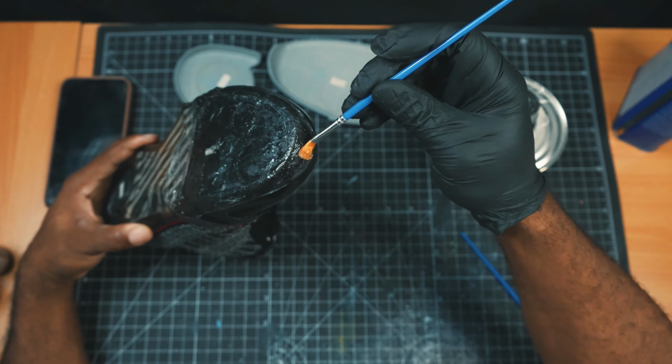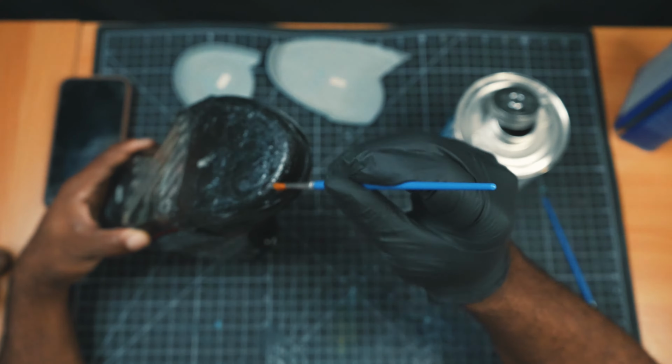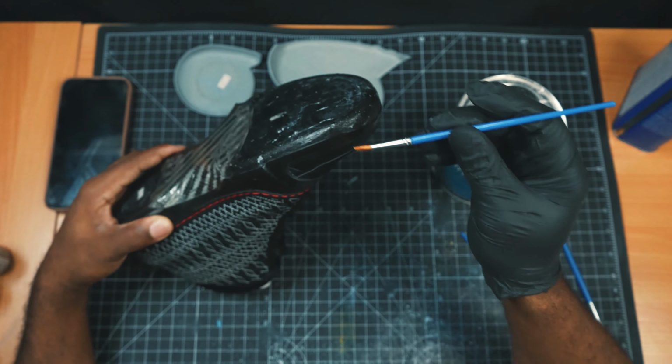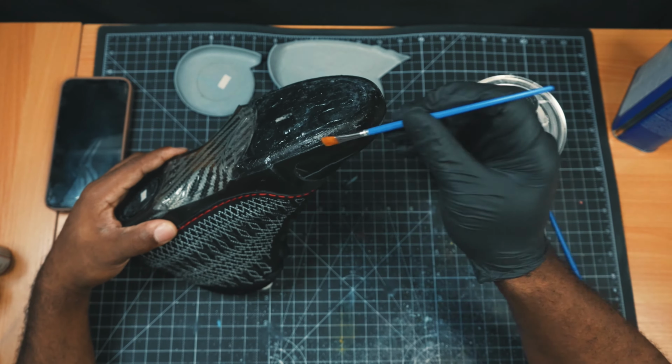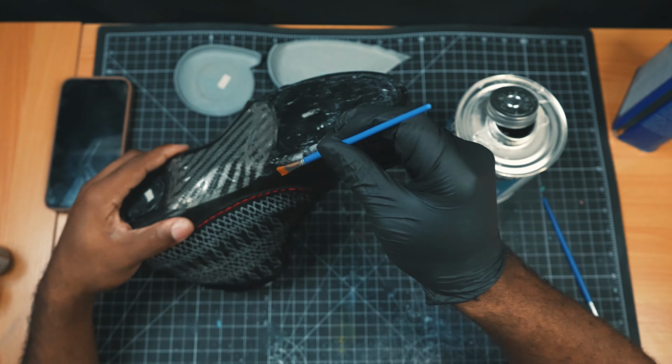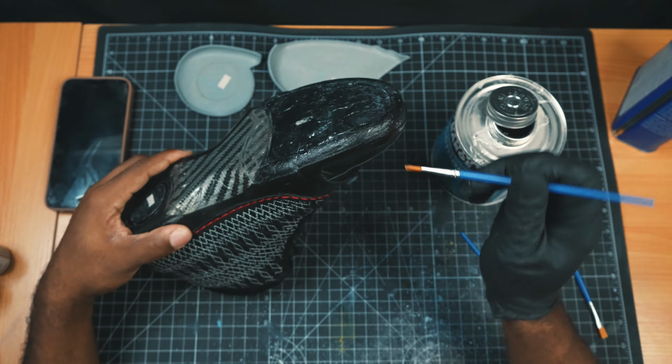And as you can see, I'm going over it multiple times just to make sure that this glue is smoothed out as much as possible. When you get clumps, a lot of times that can cause issues with the gluing process. Either you get over glue or you also just don't get a good solid bond between the two surfaces.